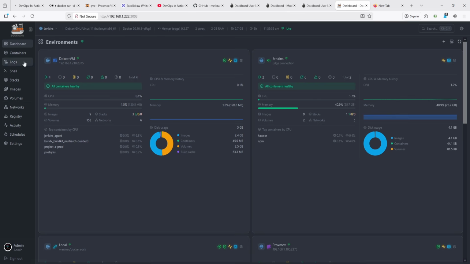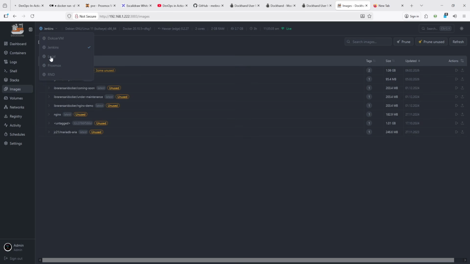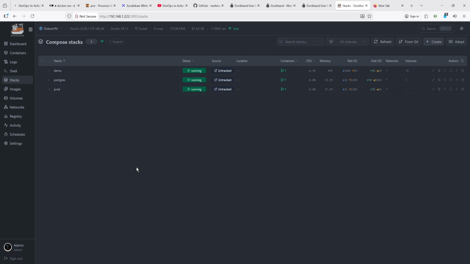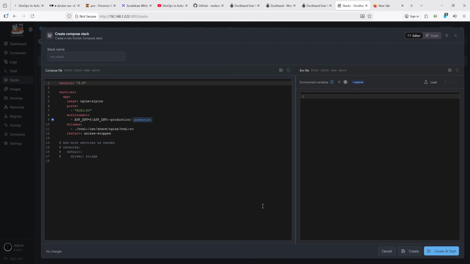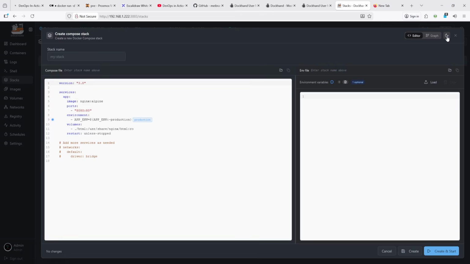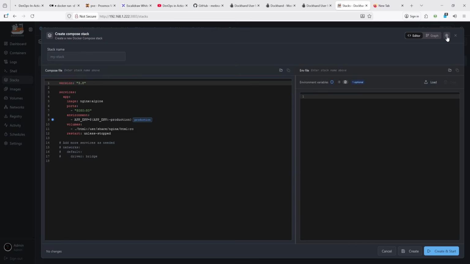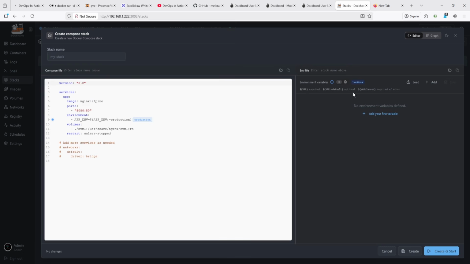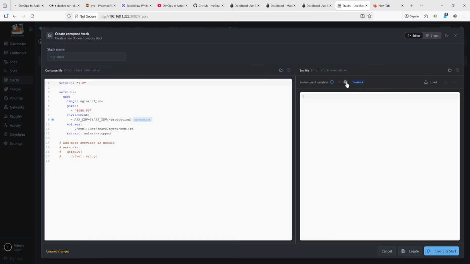So very important thing here. Go in the images, and let's say I want to go on the Docker VM and stack. Here you can see we are running, right? I want to add new stack, so I can directly add here. One more thing is it supports dark and light theme, so you can change based on your requirement. Put the name, put the environment variable here. Here it supports two types, either key value pair, or paste your env here directly and create and start.